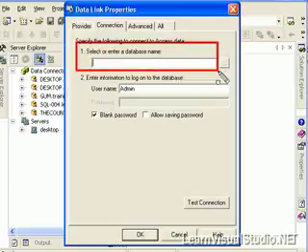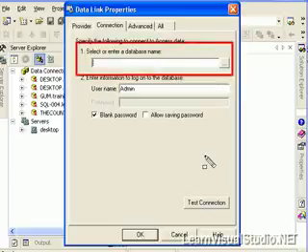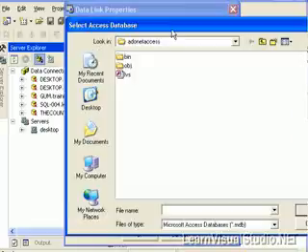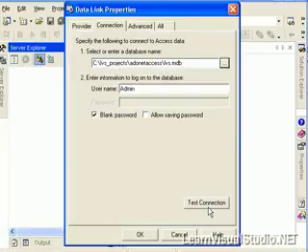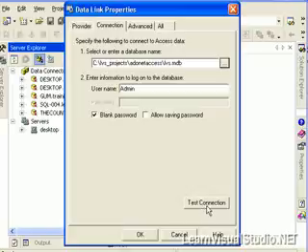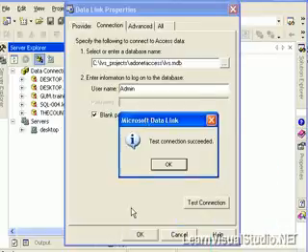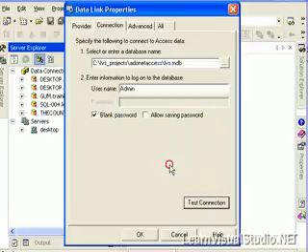Test connection succeeded. Very good. You can adjust, if you wish, some of the advanced and all properties, but I am not going to touch those. So I'm just going to select OK. And notice in the Server Explorer now, you can see the Access database right with the SQL Server databases. So I'm going to expand this and look at all the tables and look at all the stored procedures, or rather all the queries that I've predefined.